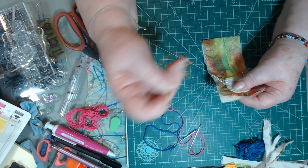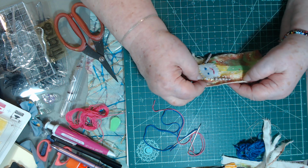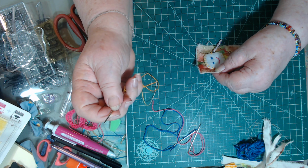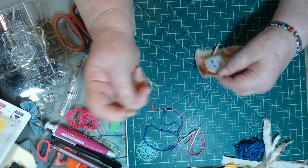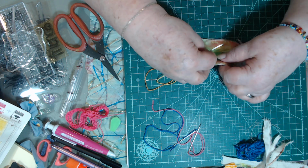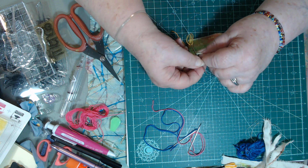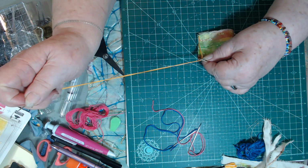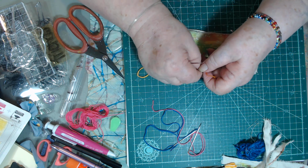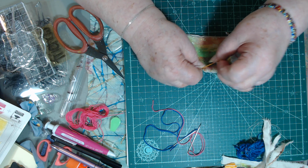Now, let me see how I'll do this. I'm going to go ahead and, yeah, I'm going to just do like a running stitch to hold her together. Now I think this is where I will pause this until I get her stitched all the way around, because, yeah, just because I can, and then I can go take my medicine too.